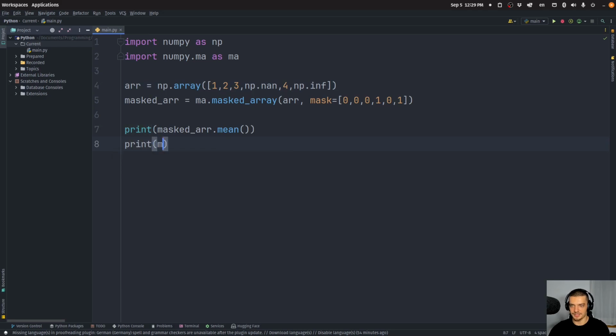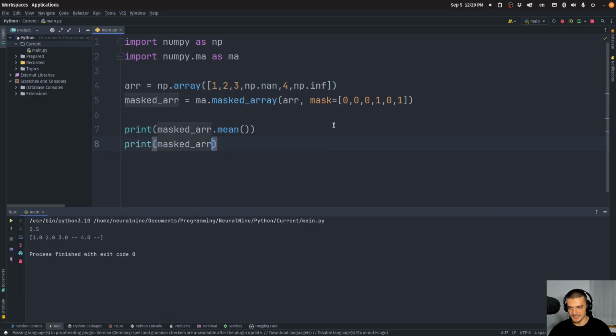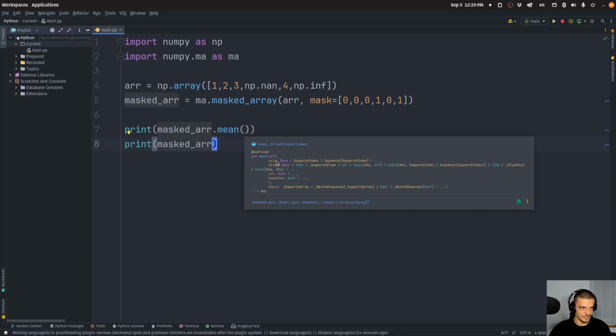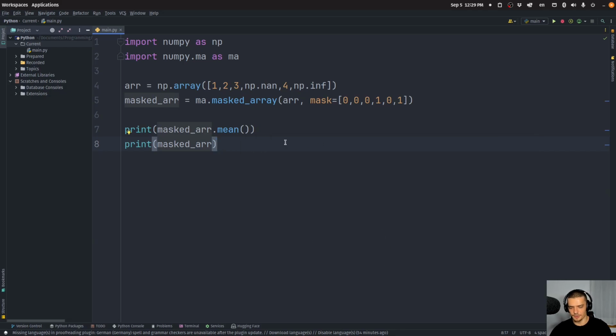And I can also print the masked array itself, and you will see what it looks like is I get 1, 2, 3, then nothing, 4, and nothing. So that is how masking works in general. And this can be very useful, as I said, if you want to exclude certain values from the calculation, but you don't want to necessarily remove them from your array. Maybe you just want to use them for one specific action, and you also don't want to replace them, you don't want to impute them with a 0 or a -1 or something. You want to just exclude them from the calculations.